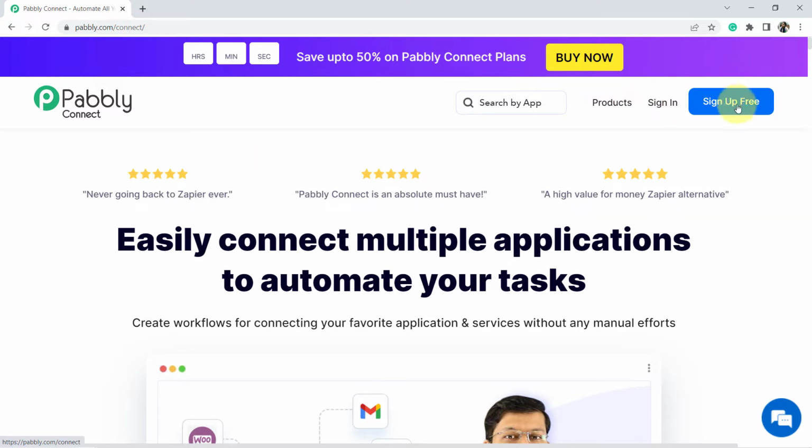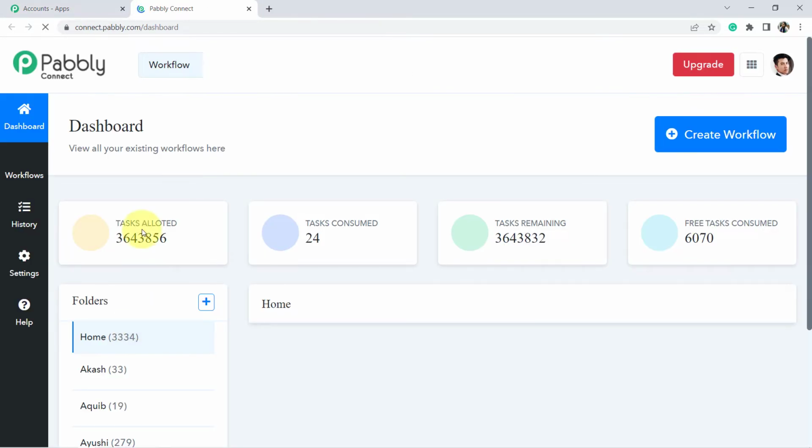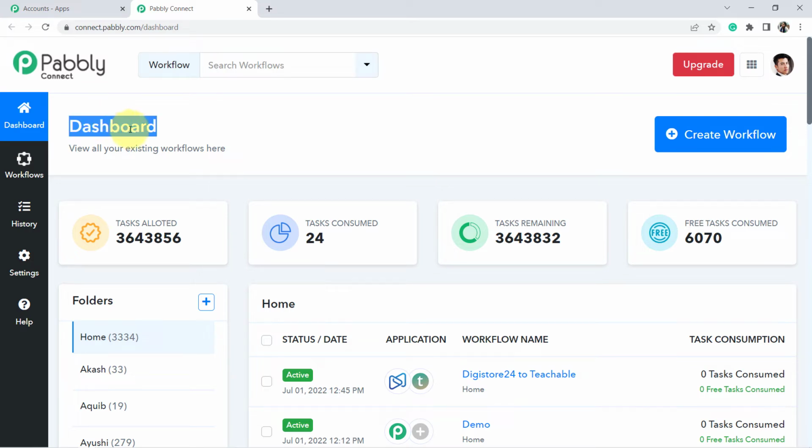Now from this blue button, create your free account. The account creation is absolutely free, and you will also get 100 free tasks so that you can test these kinds of automations absolutely free. Now click on access now. I already have an account, that's why I have reached the dashboard directly.